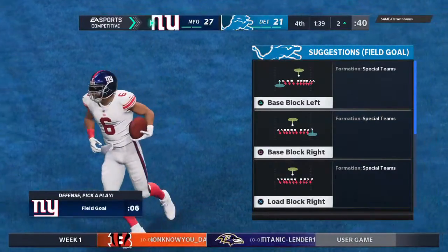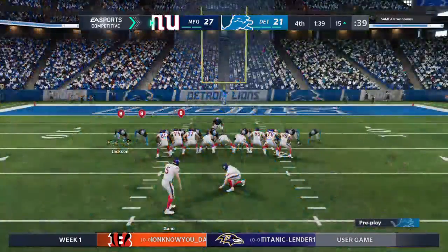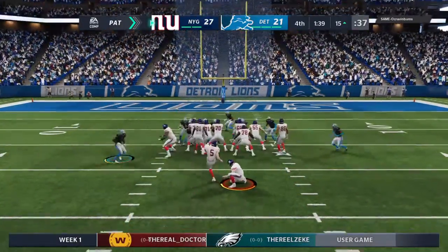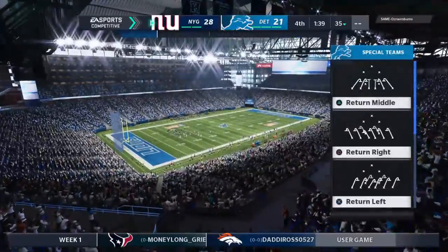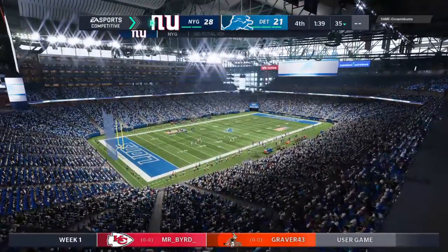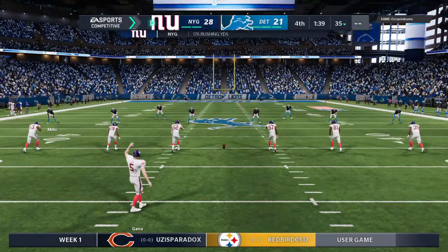Hey, that score deserves our respect, deserves our excitement. But I'm looking at the clock, and I'm thinking there's a long way to go in this one. Ideally, they would have liked to milk a little bit more time off. Now, on the other sideline, you start to get the crew together and say, this is what we practiced the 2-minute drill for, right? Yeah, you hope you've been in that situation before, and if you haven't, you just have the confidence, hey, let's go down there and get this thing done. But, boy, that's a big score right there to give them the advantage.